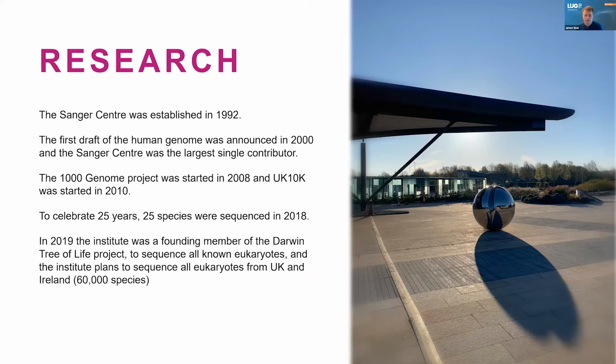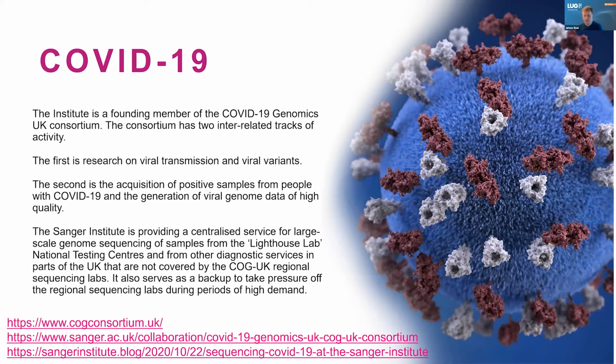The Institute is a founding member of the COVID-19 Genomics UK Consortium. The consortium's work identified B117 and showed that it is more transmissible, which led to changes in the UK government policy, and has alerted the world to the threat of this variant. And today, we're charting the rise of B16172. More than 20 million samples have been handled by the Institute, and we've sequenced just under 300,000 samples. As of April 2021, we have the capacity to sequence 20,000 virus samples a week, with the intention that this will be raised to 50,000 samples a week soon.